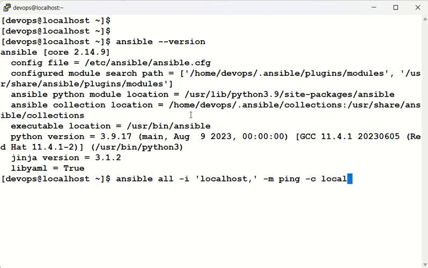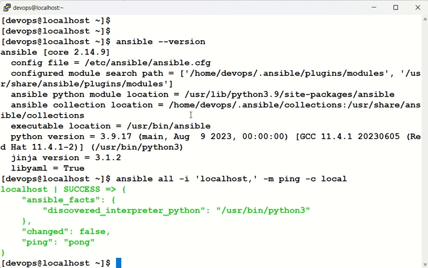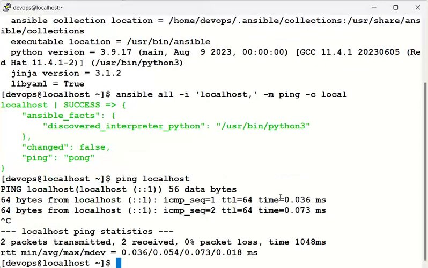As I mentioned, Ansible to the localhost with the ping module and the connection type: hyphen c, connection type as local, hyphen m, module name is ping. And you can see here that it was able to push the ping module, and from there it got a response as pong. So that indicates that this module is successful in pinging. It's as good as saying, if I simply do the command ping localhost, it's doing the same job. The module ping and the command ping are doing more or less the same job.